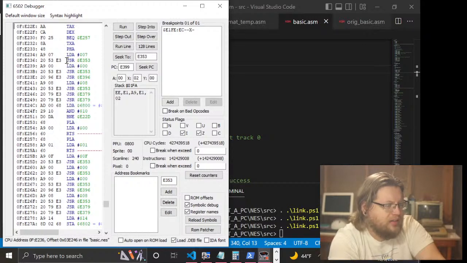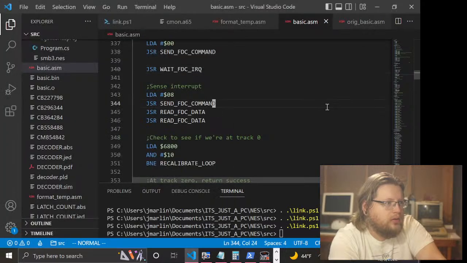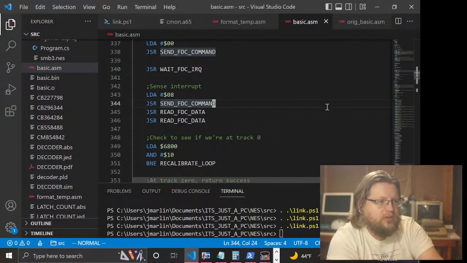We tested this. Let's look at the surrounding code. So, whatever that is, it's going to be immediately preceded by a load A07, then a JSR, then a load A00. Let's just look at all of our load A07s.